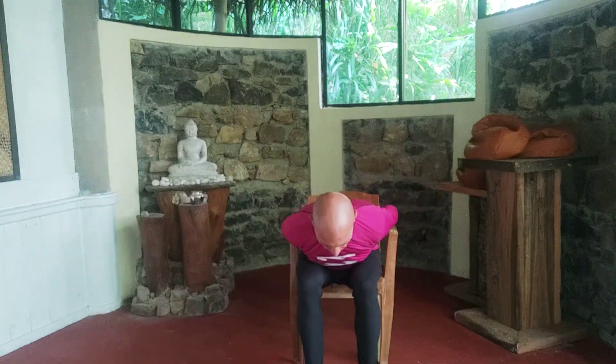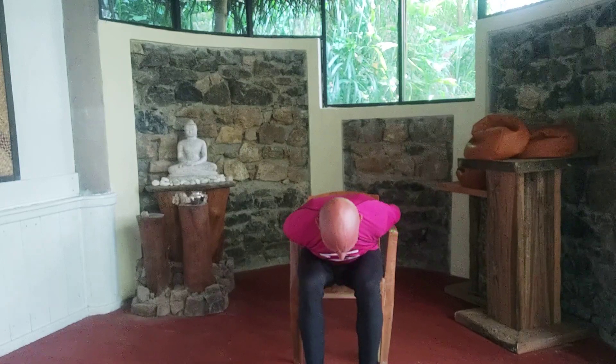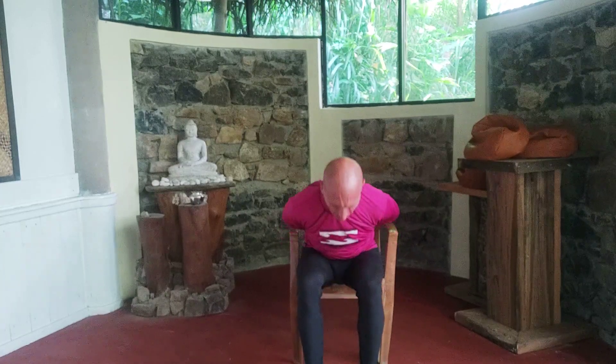And that was for the shoulders. Now we'll do one for the lower back. Just keeping your hands on your back, grabbing one wrist with the other hand, and again leaning forward. Exhale, coming down. You'll feel the weight of your hands and your wrists on the lower back there. That might release a little bit of stiffness and tension. Inhale, coming up. And now just switch wrists one more time — let's get that lower back. Inhale, looking up. Exhale, falling forward.